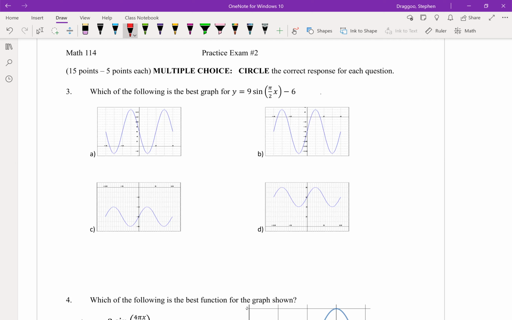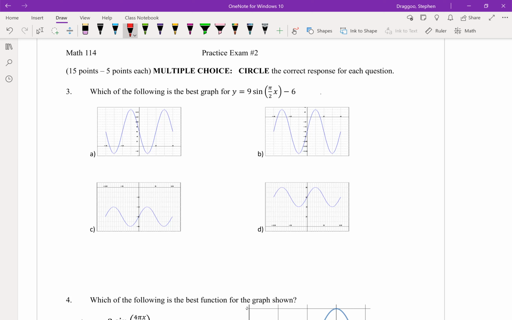I have a negative phase shift and I have a positive a value, and my amplitude is bigger than my vertical shift. Hope I said vertical shift the first time. That's what I meant to say. So I need a graph that's been moved down, but since its amplitude is bigger than the vertical shift, it should still come back up above the x-axis.